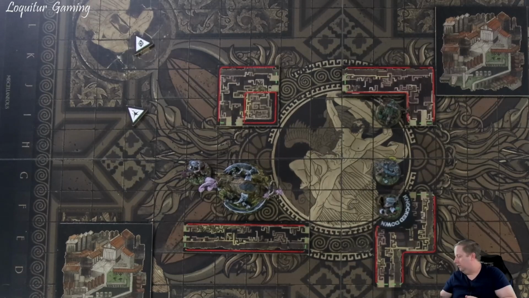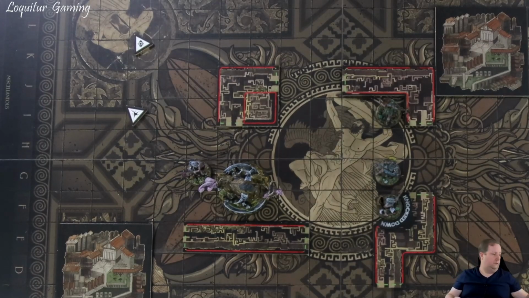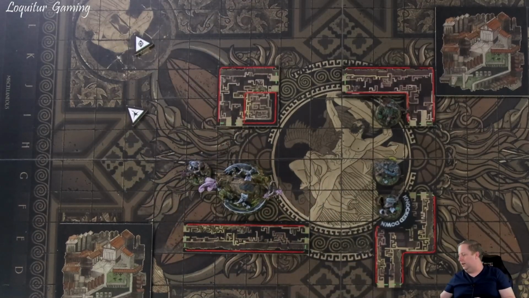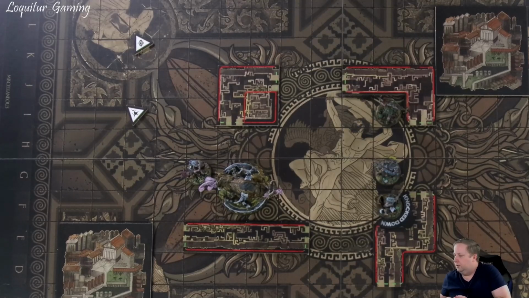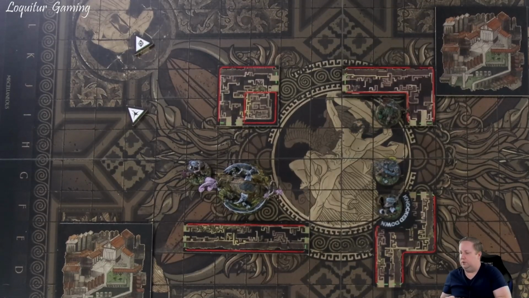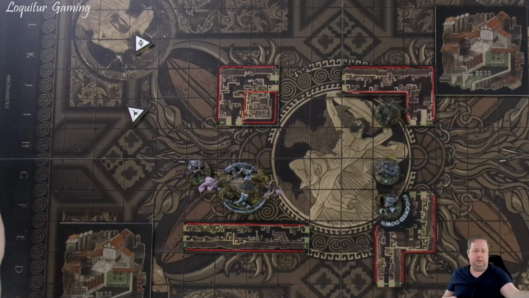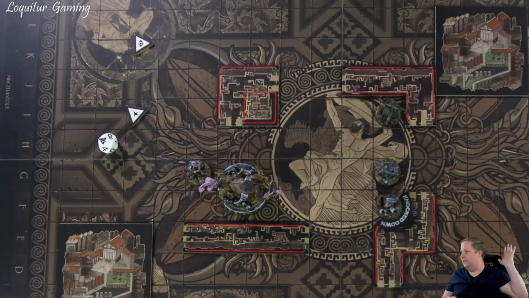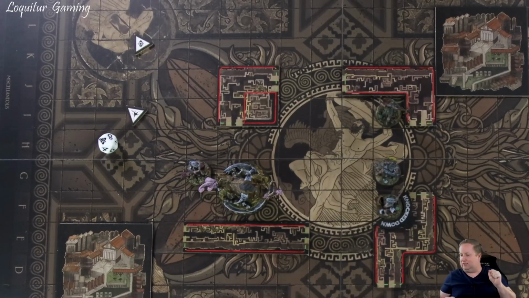Because it has break 1 on the bottom. That in the second ability window adds a break token. So we've got 1 in 1. Her at rage 1 can only put 1 token in. Now let's just fight and see what happens. I can always get fate to re-roll this. Oh, it's a 10. I'm glad I chose not to do that. Let's draw a BP card.